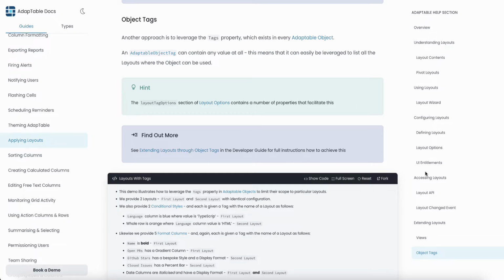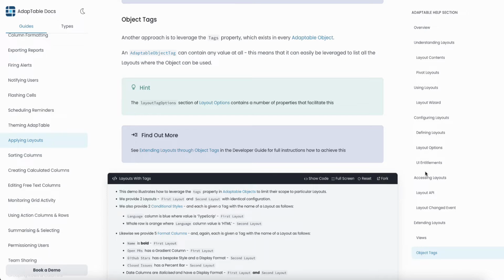But probably the main use case for object tags would be to extend layouts, because layouts in Adaptable are designed to do one thing, and that is to allow you to manage groups of column information, things like column visibility, order, width, pinning, aggregations, groupings, etc. But out of the box, what layouts don't do is allow you to say, I want to associate just this conditional style or just these format columns or these reports or whatever it is with a particular layout.